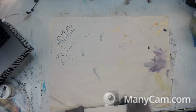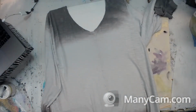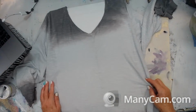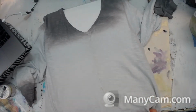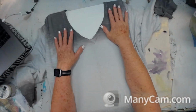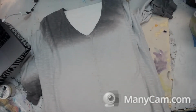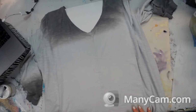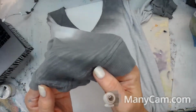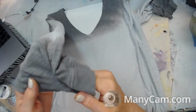So this one kind of has bands of color. I mean, all very muted grays, obviously. But it would lend itself to doing something in the darker areas, again, around the collar, and around the hemline is darker. This is also a slub knit. I'll show you in the sleeve. See the texture where it's like highs and lows in the fabric, but it's pretty thin.